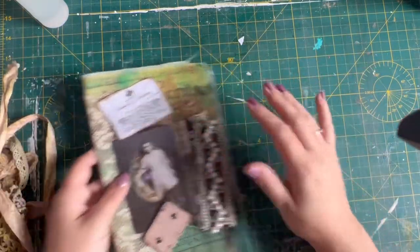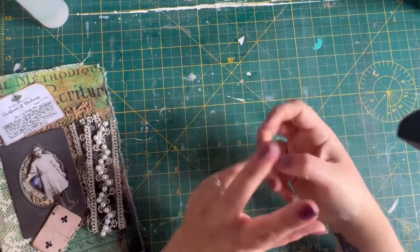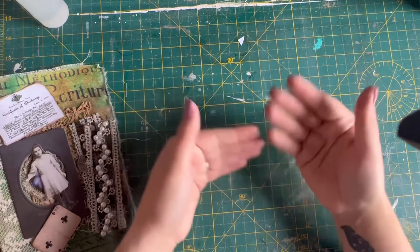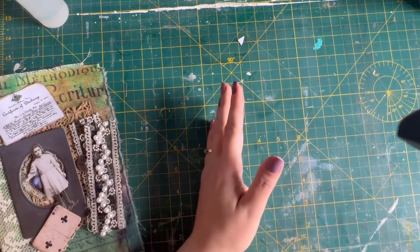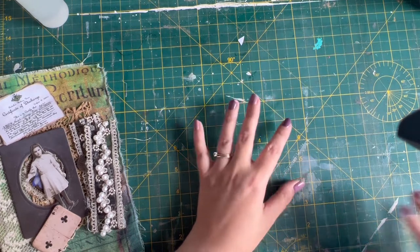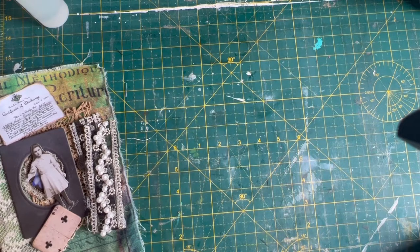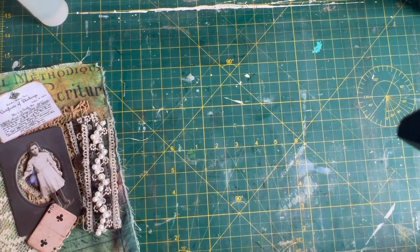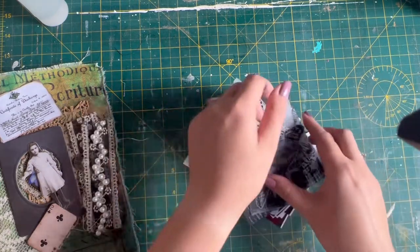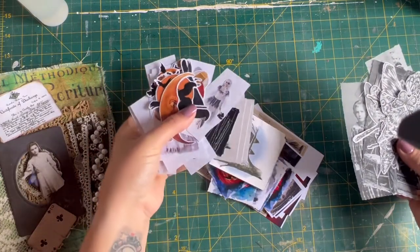So that's kind of where we're at with the cover. We're going to do some collage clusters to turn into tags and such. So I've got lots of bits and pieces of ephemera. I've cut out all the ephemera pieces from the digi kit that I downloaded. I've also got the bits of my own ephemera that I have - I don't have a great deal, as I said - so I've cut some bits and pieces of that out as well. And we're just going to collage and layer up some tags.